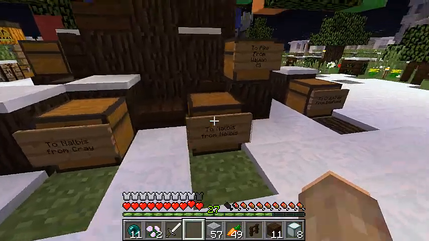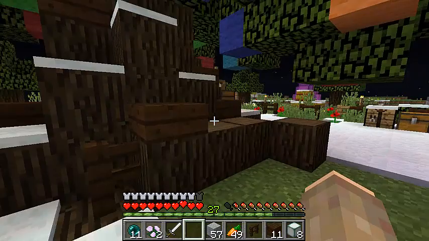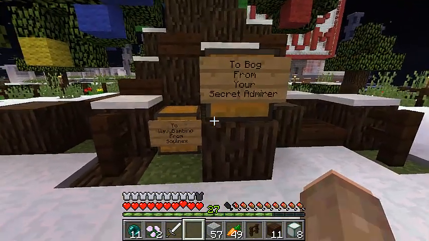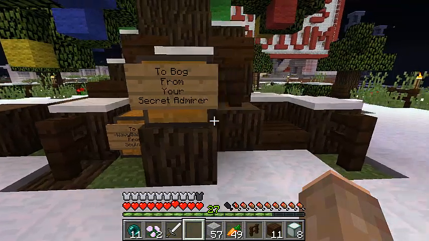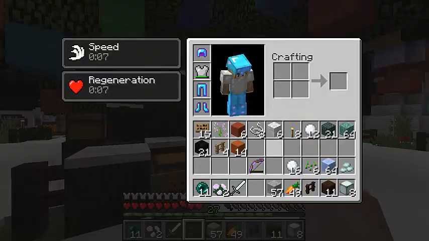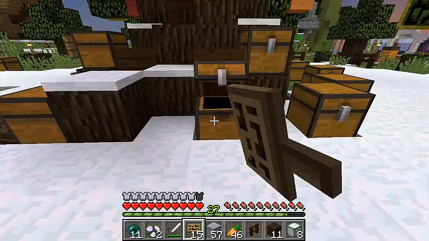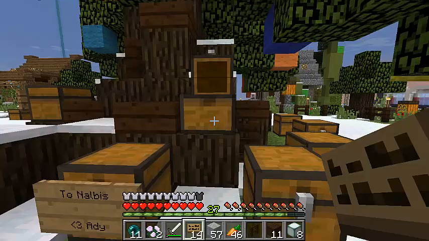Two Nubbus? Two Nubbus? Two Pika? Two Cray? Two Wavy? Wavian, I suppose? I don't know who Wavy Bimbo is. Tupog from... Okay. Well, I have chests over here. Ah! Yeah, that's right. To Cray. Oops, no, I did it again.